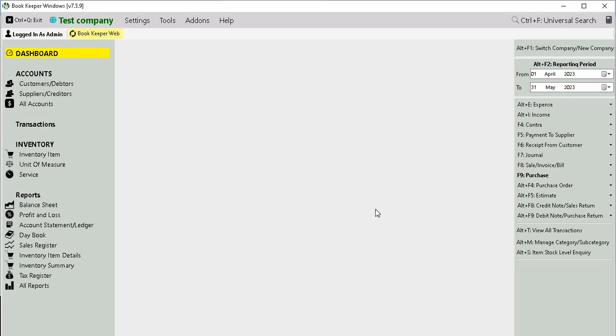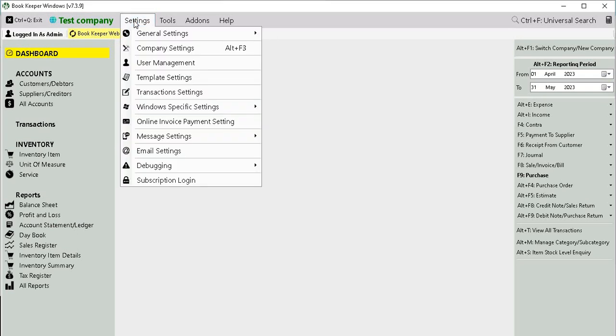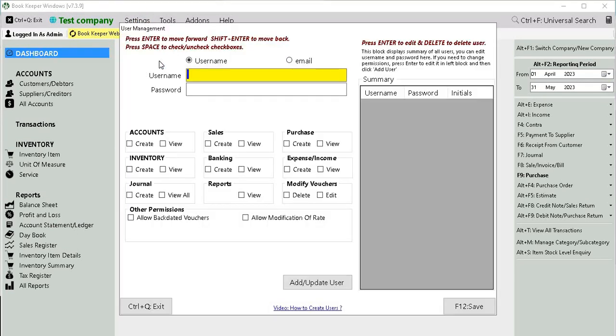The answer is yes, provided he has an active subscription of Bookkeeper. For example, if you want to share this very company to a user, just go to settings, click on user management, and then you will need to click on email ID.